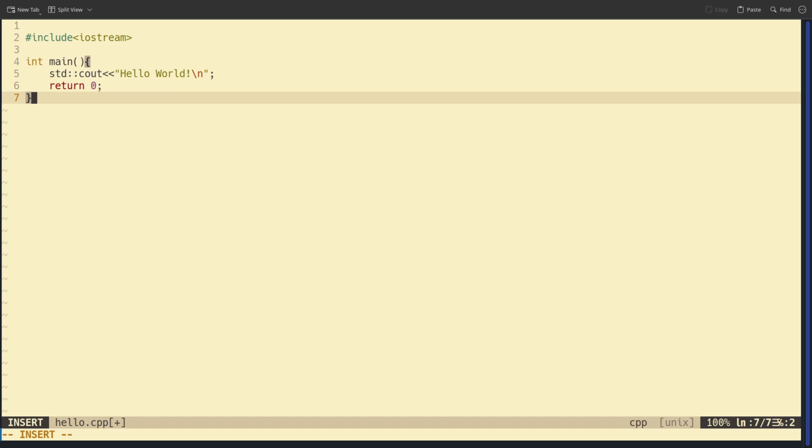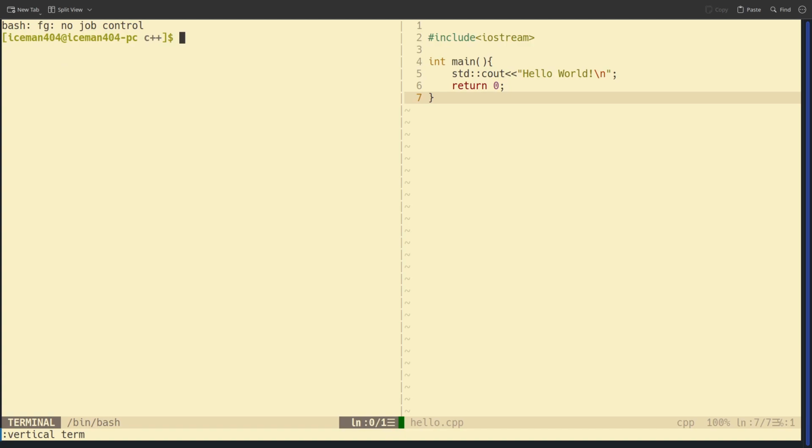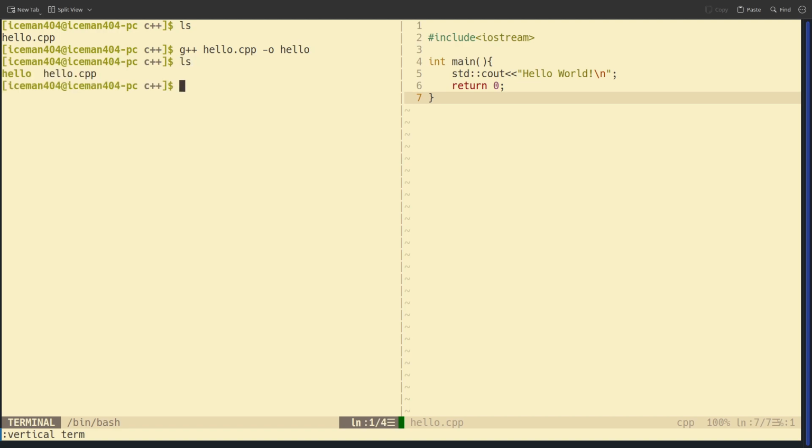First option is the manual option. First of all, you save your progress and then you open a vertical terminal at the side. It will open up a terminal for you, and here is the hello.cpp program. You invoke the g++ command, you put your file name, and you create an output file. If everything goes correctly, it should output your file, and now you can run this and execute your code. This is the manual method.